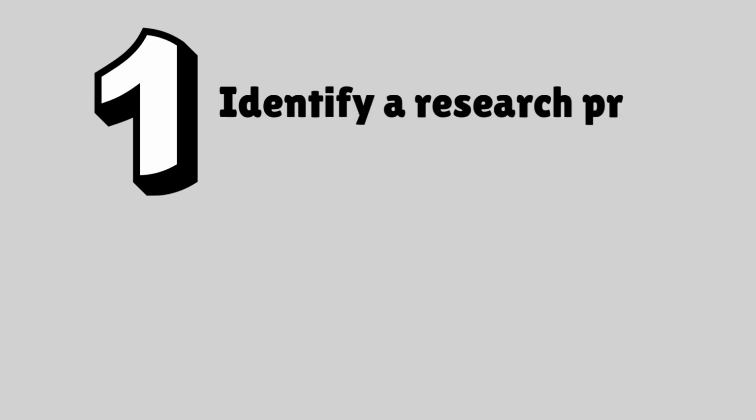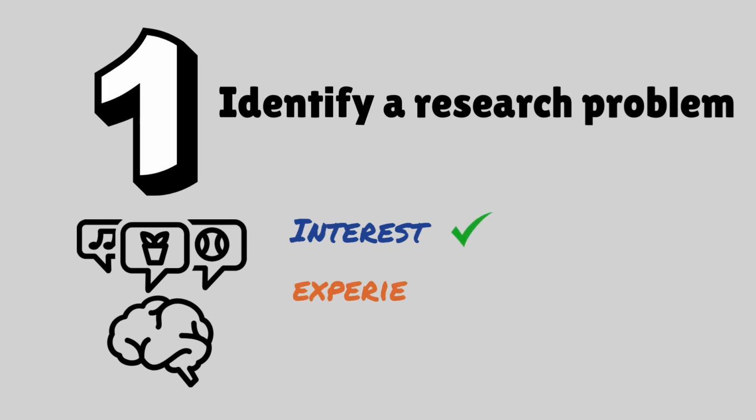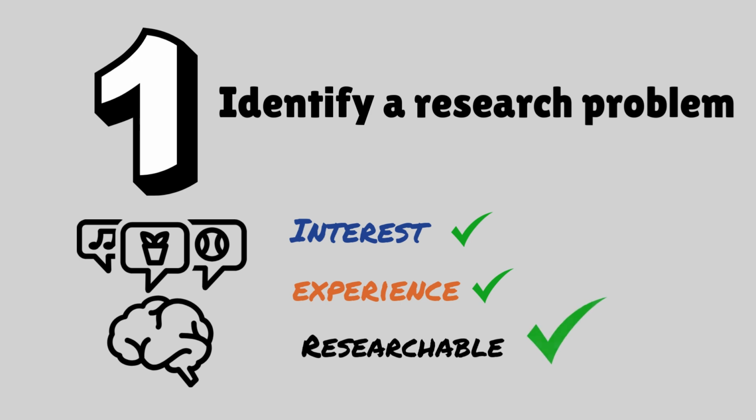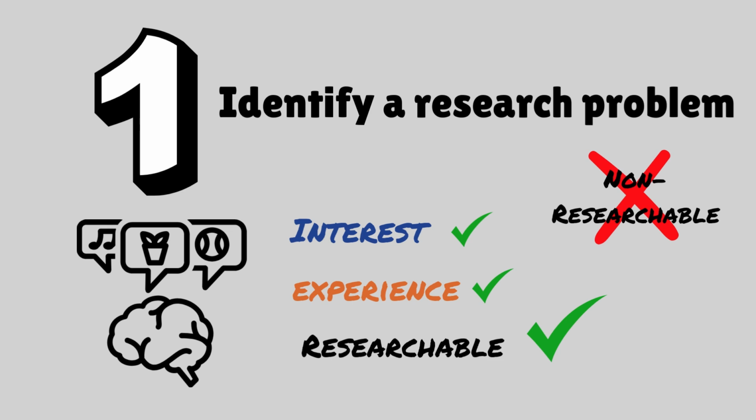The first and most important step is to identify the research problem. This problem will be the core of your research topic. However, many factors must be considered while choosing a research problem. First, the research problem must be interesting to the researcher. Also, the research problem must be considered to be aligned with the expertise and experience of the researcher. Third and most important, the researcher must consider if the research problem is a researchable or a non-researchable problem. To understand the difference, keep watching this series.